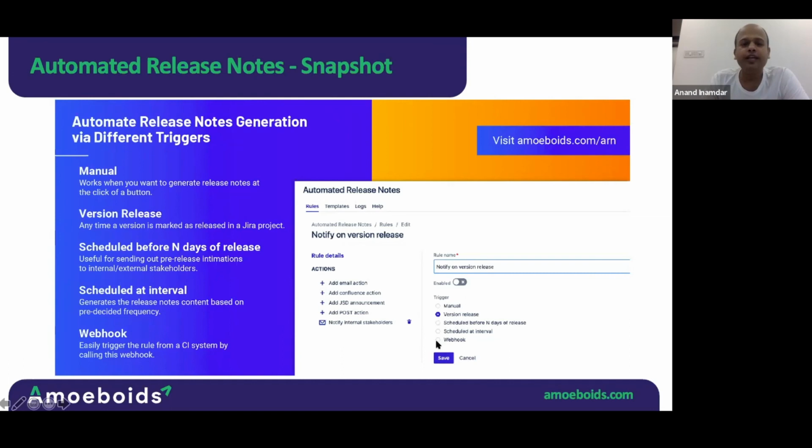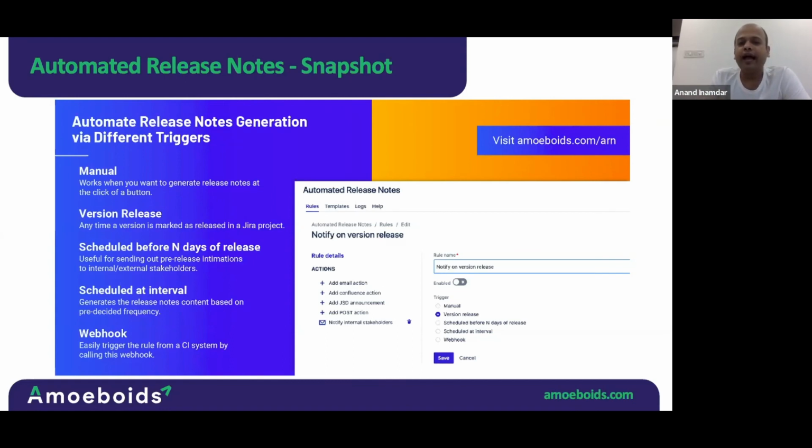So if you have a CI/CD system in place, you can just call the webhook URL and trigger the release note, or rather trigger the rule here, and all the corresponding actions will get triggered within the app. So extremely helpful for technical writers, product managers, even project managers.